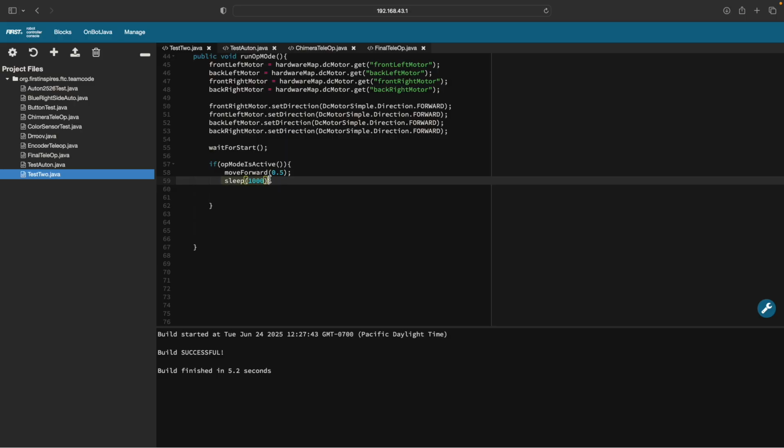So this is the amount of time it moves for. So if you put this at a higher number, then it moves forward more. If you put it at a lower number, it moves forward less. And it's in milliseconds. So 1,000 milliseconds is 1 second. So this would just move forward for 1 second. And if I just change it to 2,000, it'd move forward for 2 seconds.